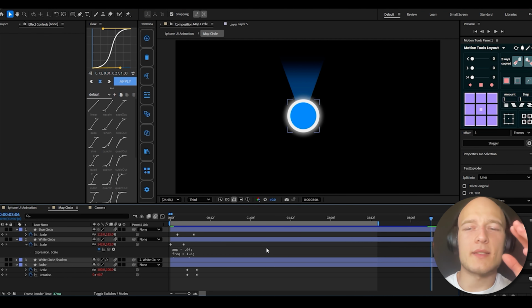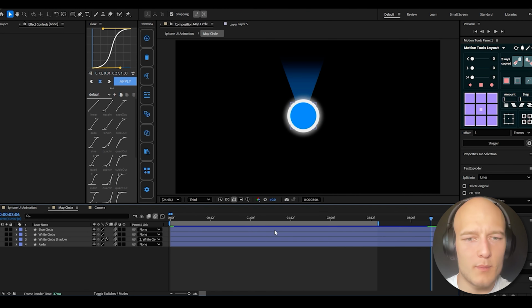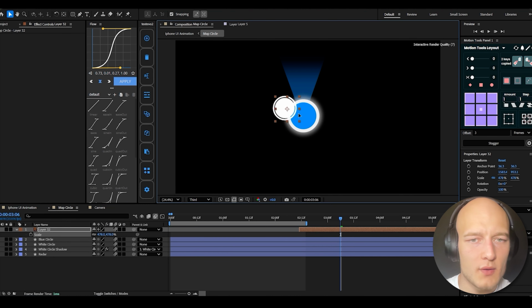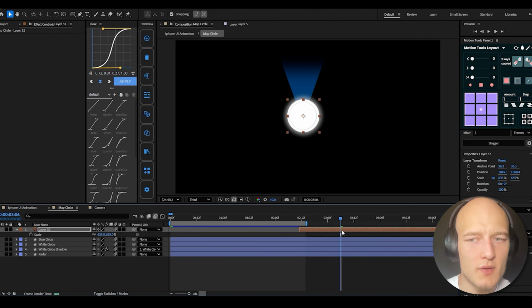So now we have basically two separate circles that we're trying to animate into each other. The goal is to make it seem like one circle, just changing positions and changing scenes, even though we're changing two completely different scenes and just trying to morph them together. So now what we're going to do is paste the circle from the camera layer and paste it into the map circle, and let's just try and match it as best as we possibly can in terms of size. So something like this.